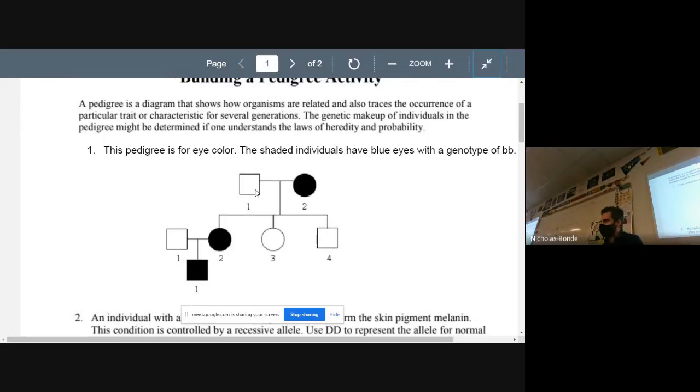It's one of the simpler ones, but the genotype we're working with is the B alleles, okay, and the shaded individuals are the lowercase b, lowercase b. So they're the ones that are recessive, okay? So where do you think is a good starting point? Which genotypes are really easy to probably tell right away which ones are which? What was that? The 1, 2 on the top.